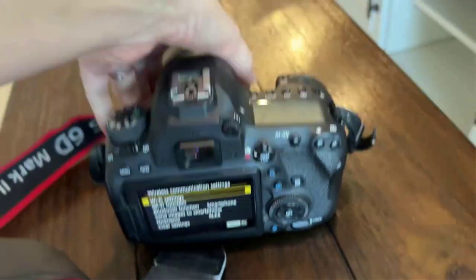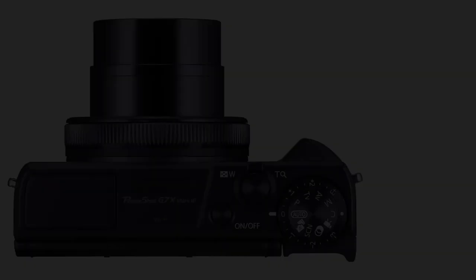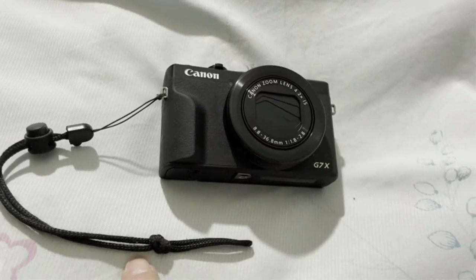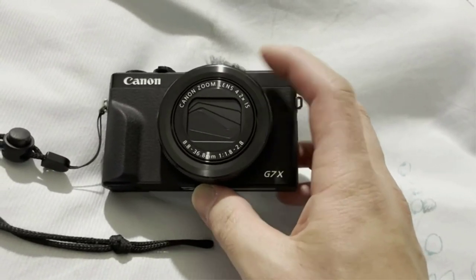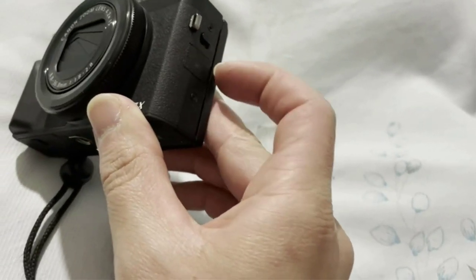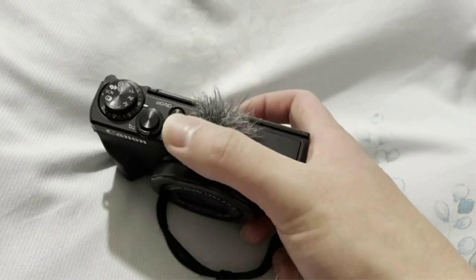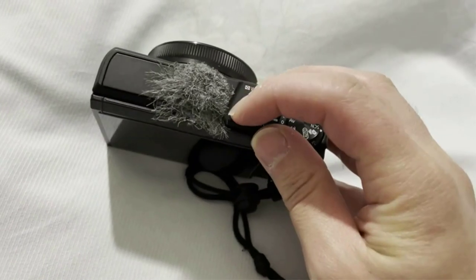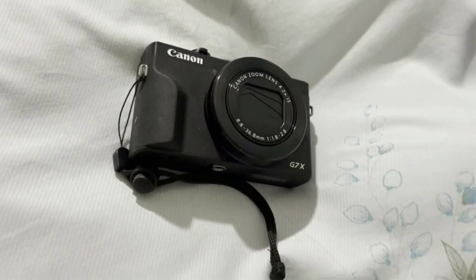At number six: the Canon PowerShot G7X Mark 3. Thinking about taking your vlogging or picture-taking skills from a smartphone to the next level? The compact PowerShot G7X Mark 3 puts exciting capabilities — from live streaming directly to YouTube to vertical video shooting — right in the palm of your hands. Its 20.1-megapixel one-inch stacked CMOS sensor combined with the powerful DIGIC 8 processor produces high image quality. Equipped with 4K recording and an external microphone terminal, it delivers crisp sharp videos. It features a 4.2x optical zoom and a lens aperture of f/1.8 wide to f/2.8 tele.